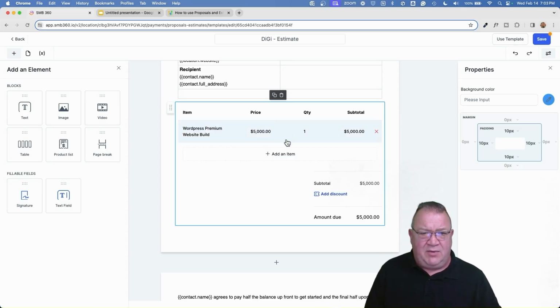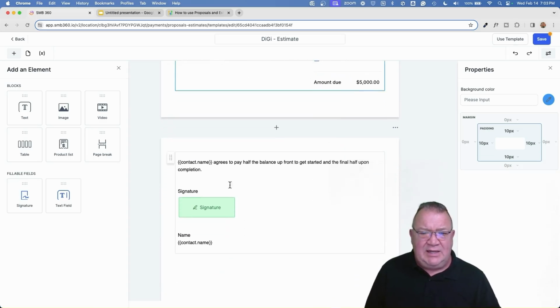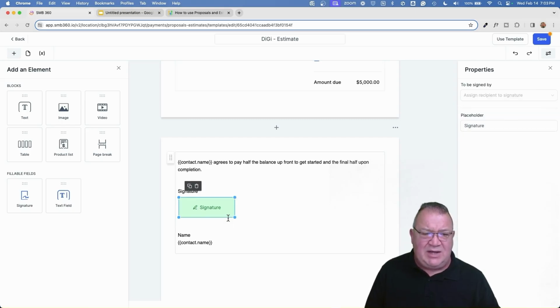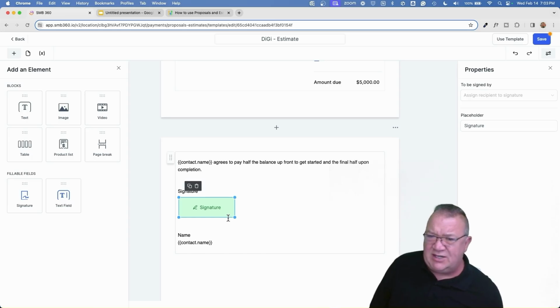I'm just saying we're going to charge somebody $5,000, and then you can have their information down here, and have the client signature down here if you wanted to. Not only have one on this one, but if you wanted to, you can send out one with the client, one for you, to make sure that it's both confirmed. But I think we just went through the digital signature part.